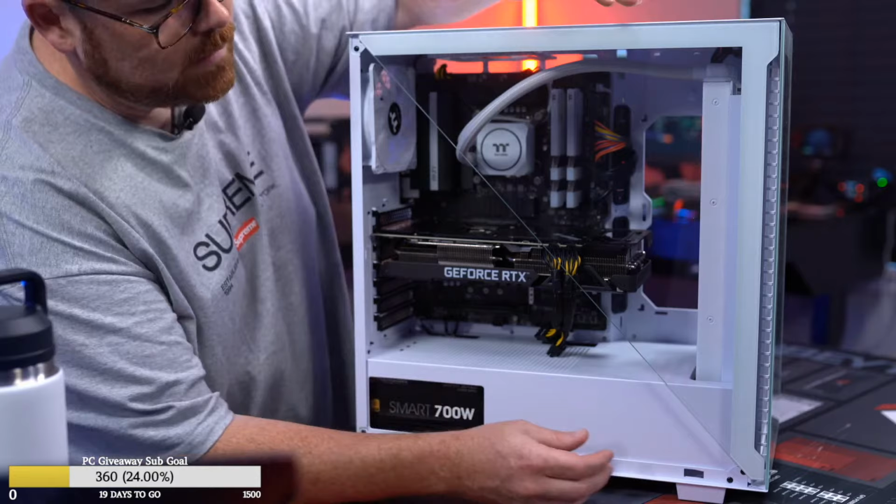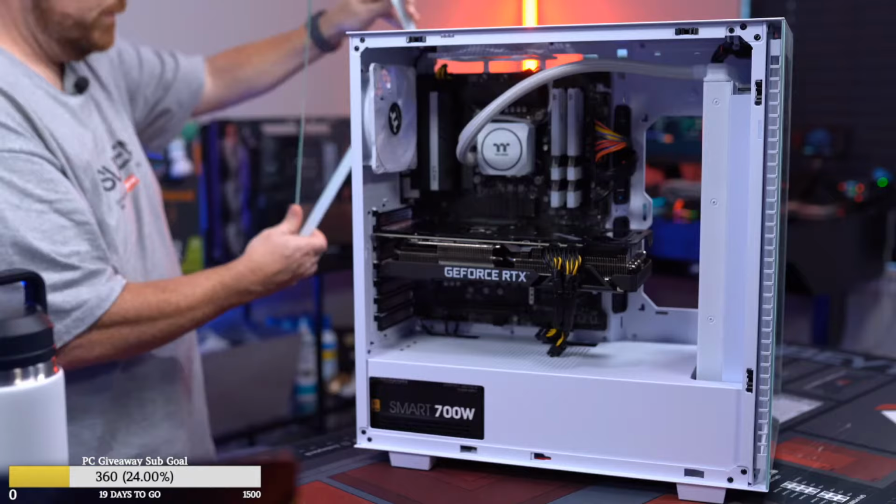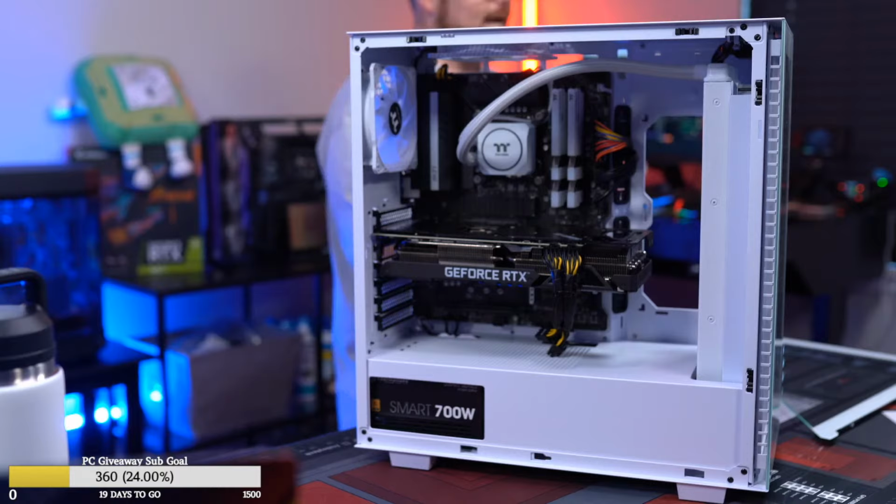Okay, and then that just pulls off. Okay, so there's your glass, which just kind of half clips off. Yeah, that could be precarious. I'll just be honest, it feels a little dicey when you take the glass off.